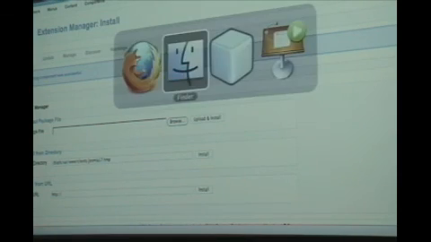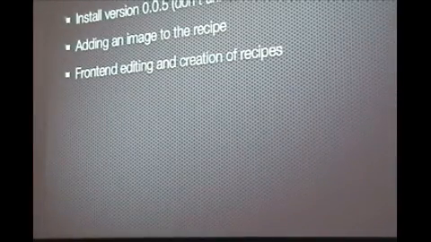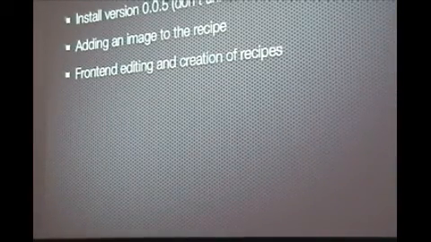So, you can see we already had the core of a way of navigating and handling recipes. What we didn't have was a way to search for recipes, or a way to create recipes in the front end, which we're going to want to have. Well, so what's this stage going to do for us? And the other thing we're going to do is add an image to our recipe, we want it nicely formatted and so forth. So, what we're going to do first is add the image.